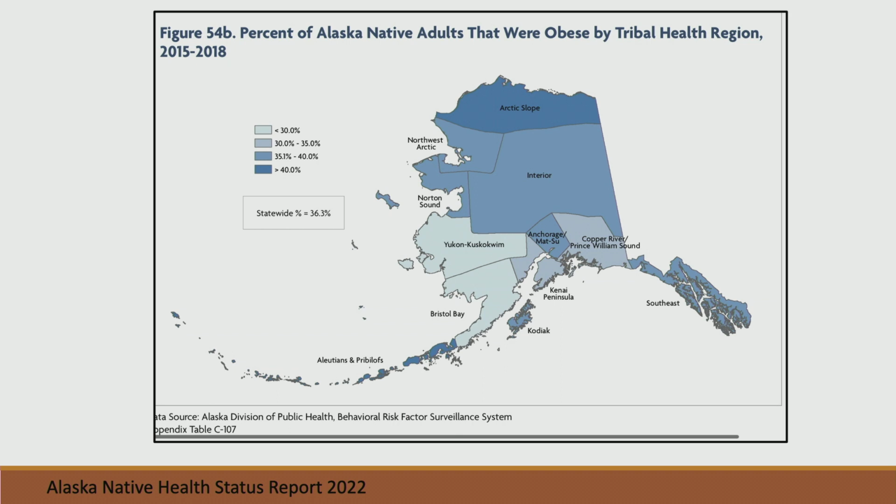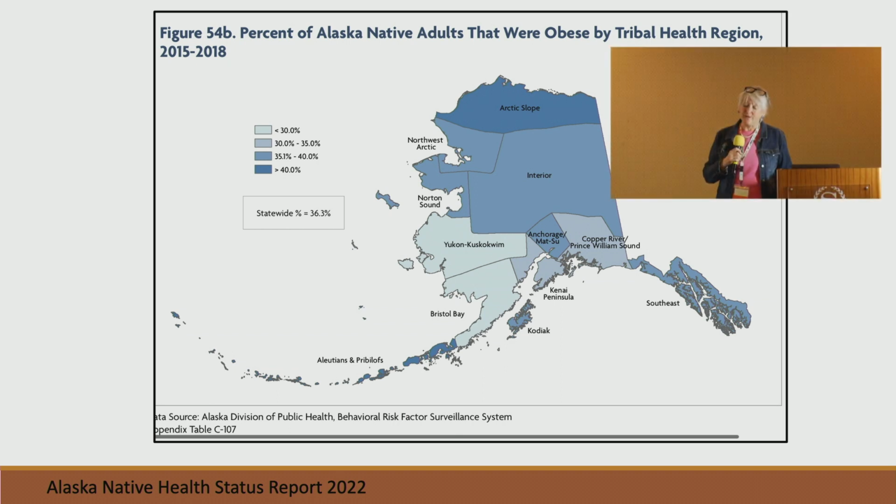So let's look a little bit at Alaska. Vivian mentioned some of this information. I'm going to show 2 slides. The first one is obesity rates in Alaska, and this is data from 2015 to 2018. You can see the spread around the state of where people's BMI is increased, okay? You can see in the YK and Bristol Bay area, it's the lowest. Up in the Arctic Slope, where I work, it's one of the highest.